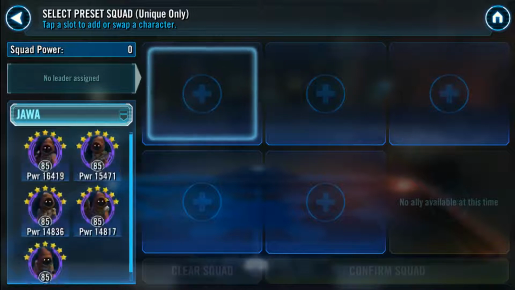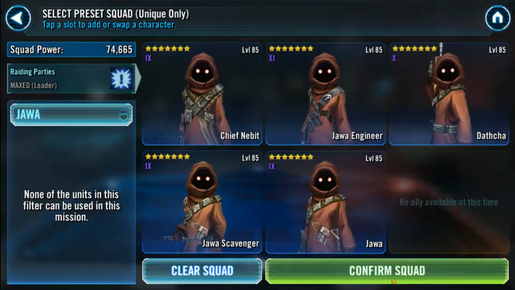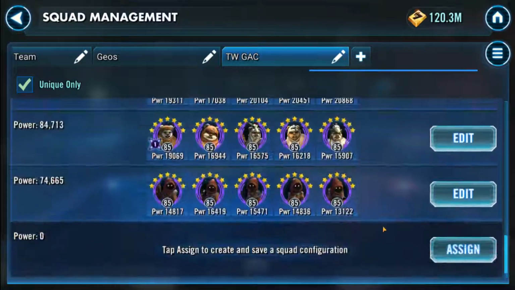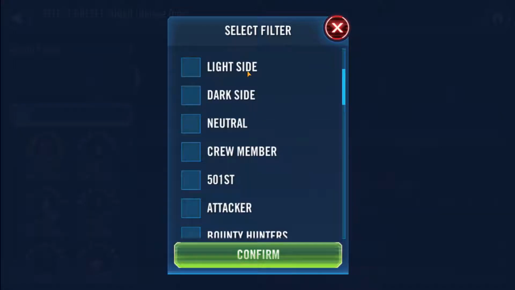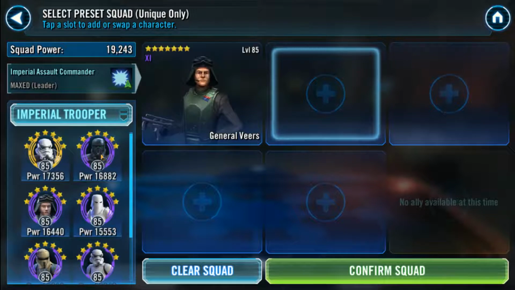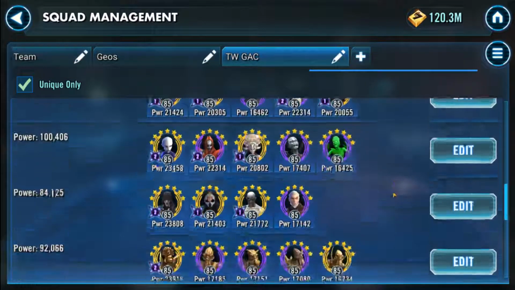Not this one. Where's Nebbit? This is Nebbit, right? Yep. There we go. So we have Jawas, just in case there's a weak Geos, because these are not quite ready for the good Geos yet. Although they have mods, but they're not really properly done. We'll go to Imperial Troopers, kind of another inclusive squad where I know kind of what my roster is. So I know these are going to be my 5 Imperial Troopers. I can take them out of the picture here.